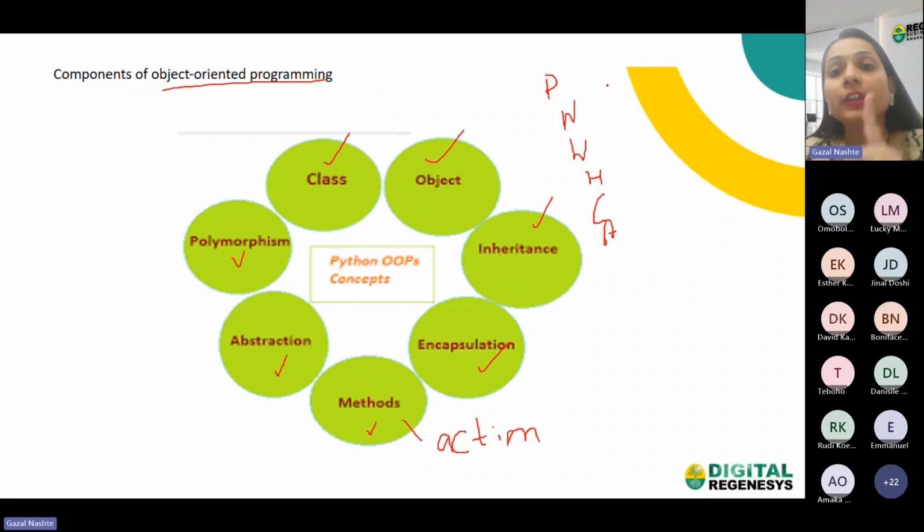And very important, every object has different properties. If 30 objects joined this class, everyone has a different name, different weight, different height, different color, different address. I hope now you understand the class is a logical entity which does not have any property.